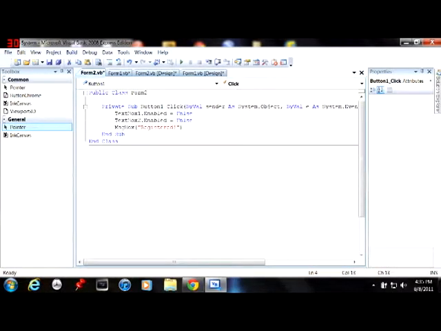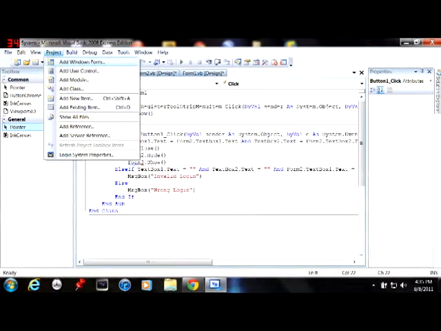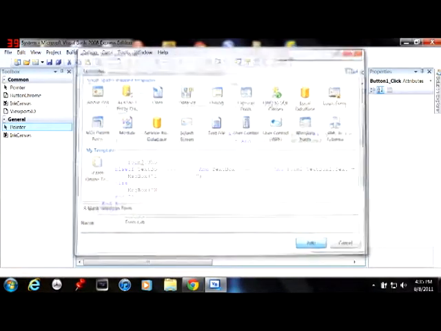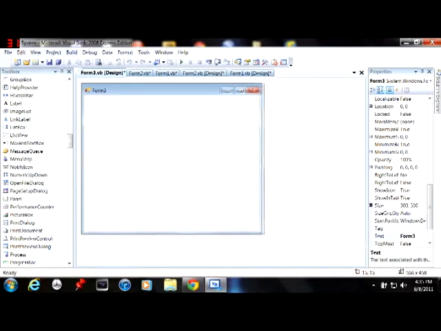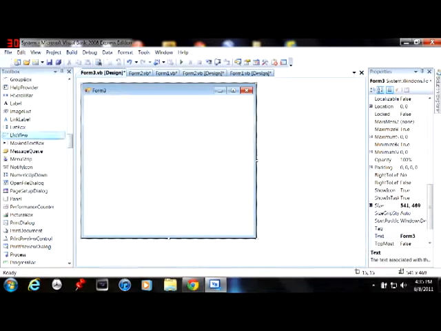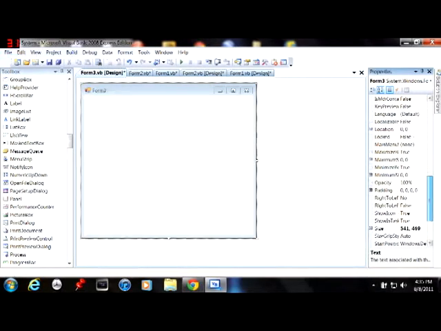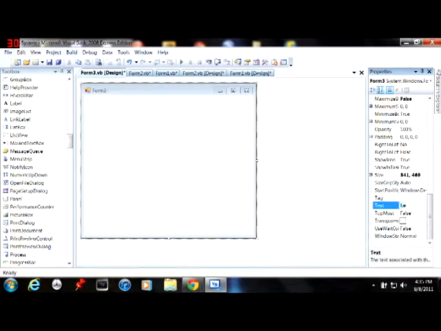So when you have all that coding, we're gonna add another form, Form 3. Try to make it at least maybe this big, and take off the maximizing. I'm gonna call it Loading or Logging in.